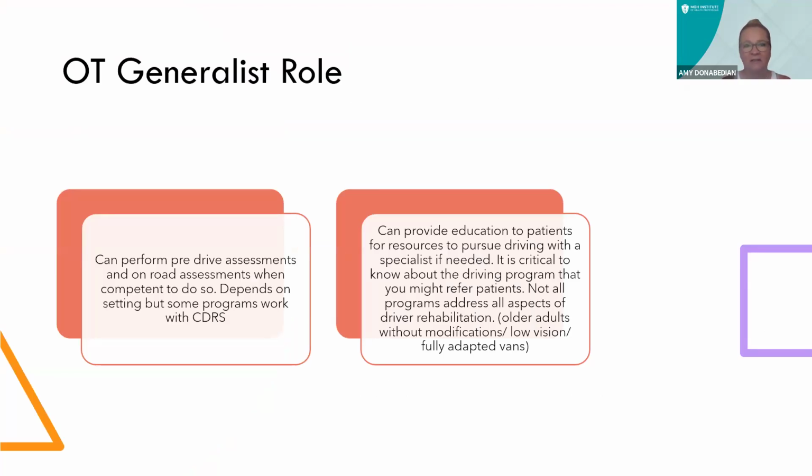The OT generalist role here at our facility is really to identify patients that may need to go on for the specialized service of a full driving assessment. The OT generalist is usually doing the patient intake, gathering that information, identifying the goals, identifying any limitations visually, cognitively, physically. Maybe they're checking in with the other therapists, doctors, the nurses in the team, and gathering more information to find out if this patient really should move on for a full driving assessment.